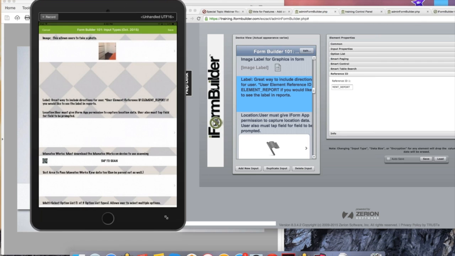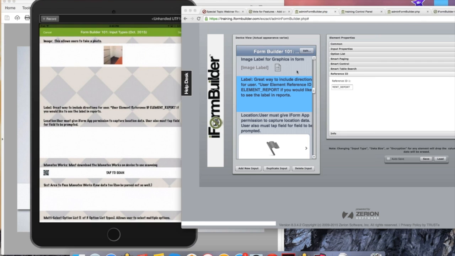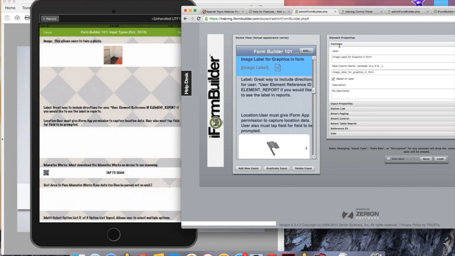Just move this back over here. There is another field that you don't see here because unfortunately I didn't add a graphic, but this is if you wanted to add your own logo to a form, or if you had a diagram that you want the user to see, you can use the image label to bring that photo in, and the data column name will just need to match that picture name that you want included in there. And if you are looking on how to add more images to your forms, I'm going to talk about that in just a little bit.